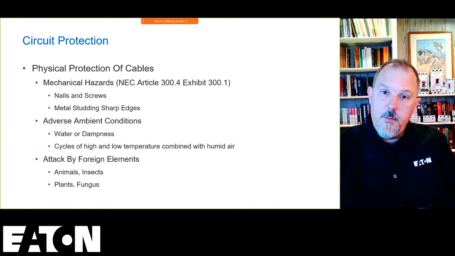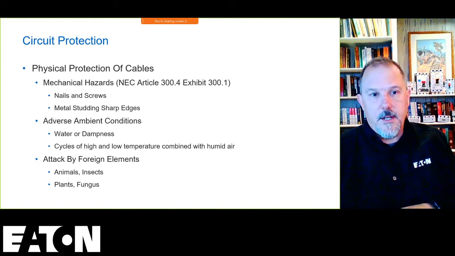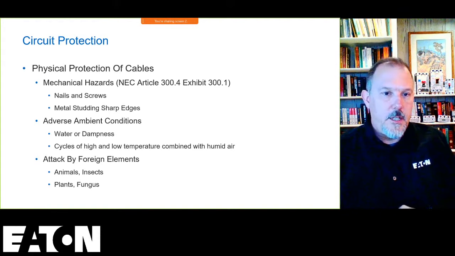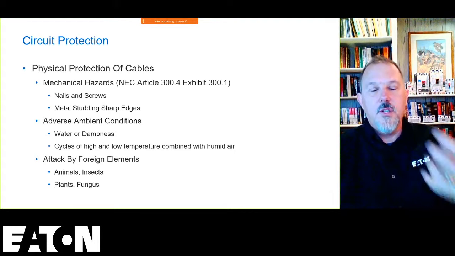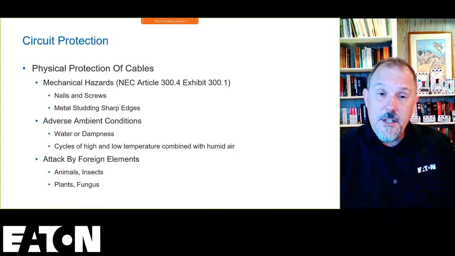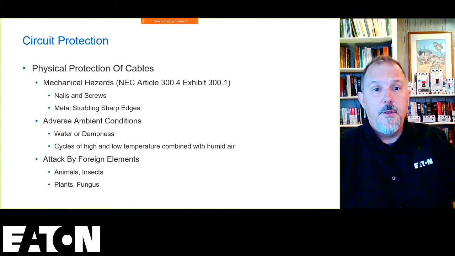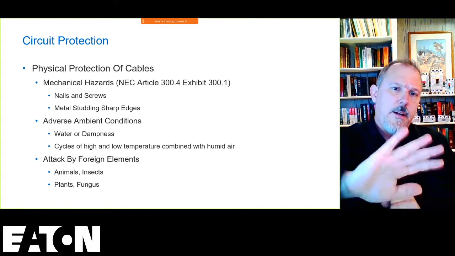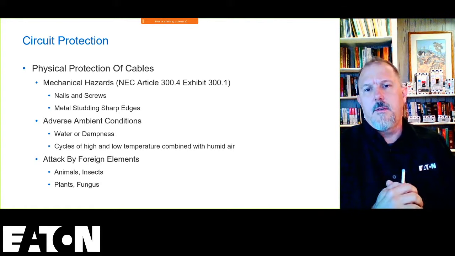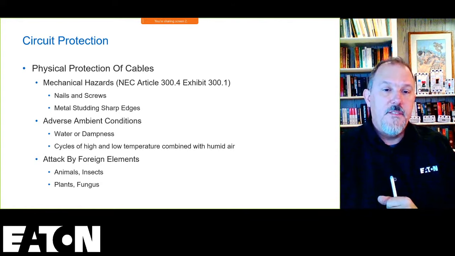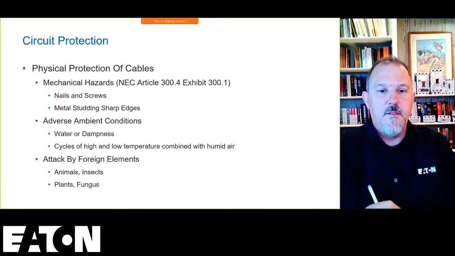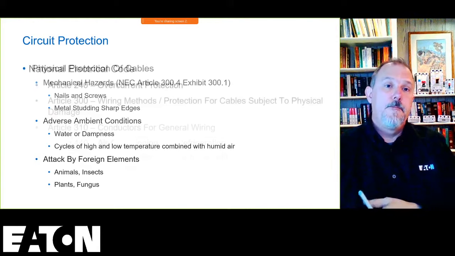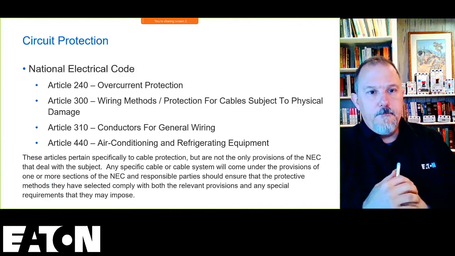guidance when we route cables, like through wood members, or the types of cables that we're using, and how we properly protect those conductors from nails and screws, metal studding, sharp edges, et cetera. If you have adverse ambient conditions, foreign elements, all that good stuff, you've got to think about the physical protection of the conductor. You've got to pick the right insulation for the application. I know that in 300.4, somewhere in there, there is a requirement to put plates down around those areas where you might have screws and nails, to protect NM wire, et cetera. If it's going through pipe, then you don't have to worry about those types of protection because the pipe offers that protection: the raceway, conduit, whatever you want to call it.